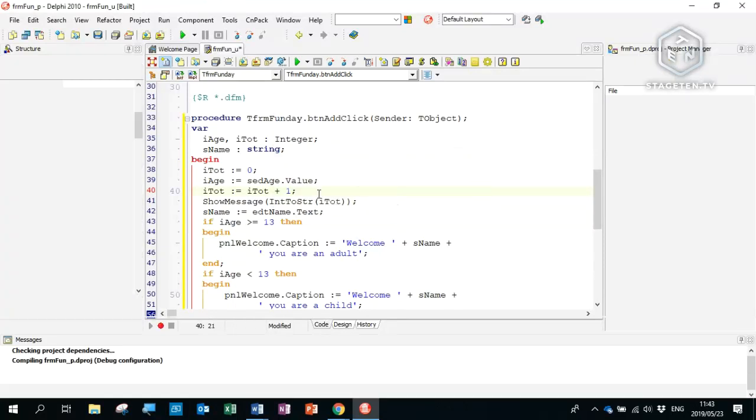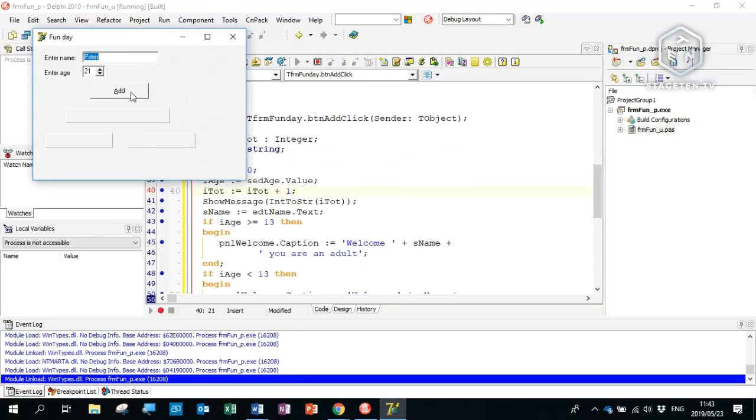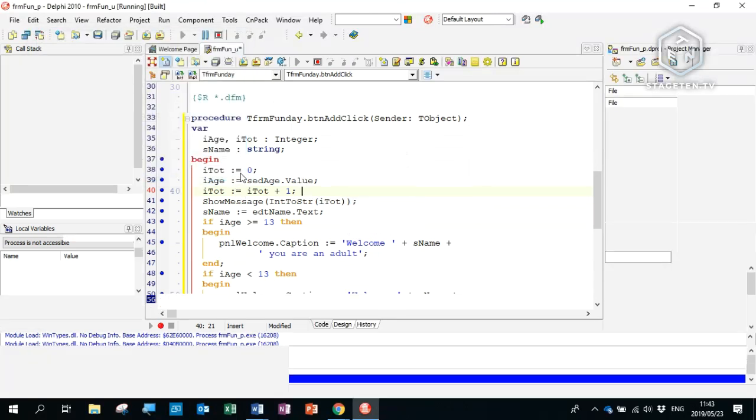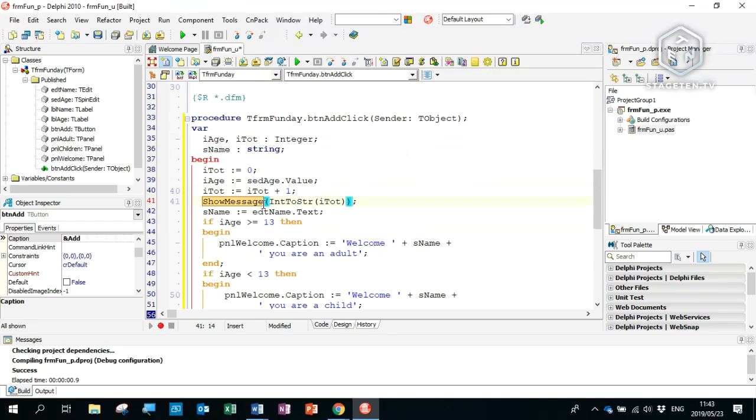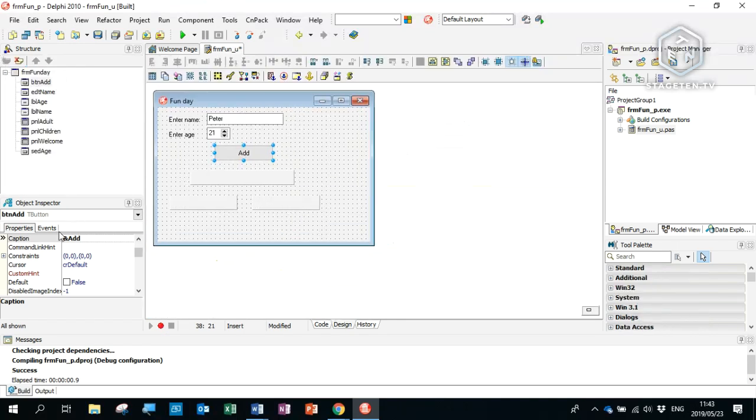And again, this is not going to work. Why? Should it be 2 now? It's going to be 1 every time, because it always gets set back to 0. So in other words, we can't set this to 0 and count it at the same time. This is going to have to be set to 0 on form activate. And that's where the problem comes in. That's a different procedure.